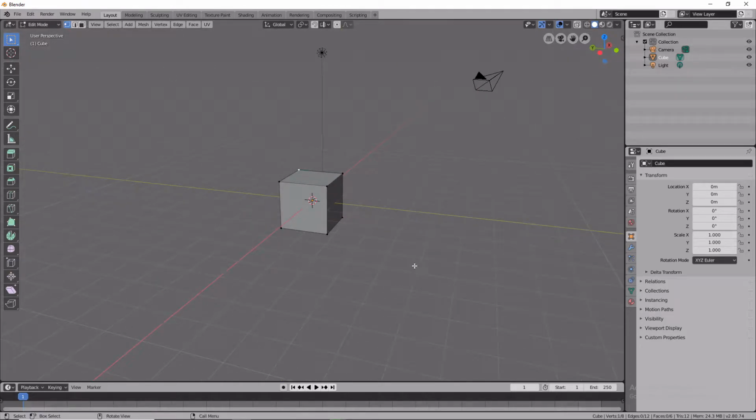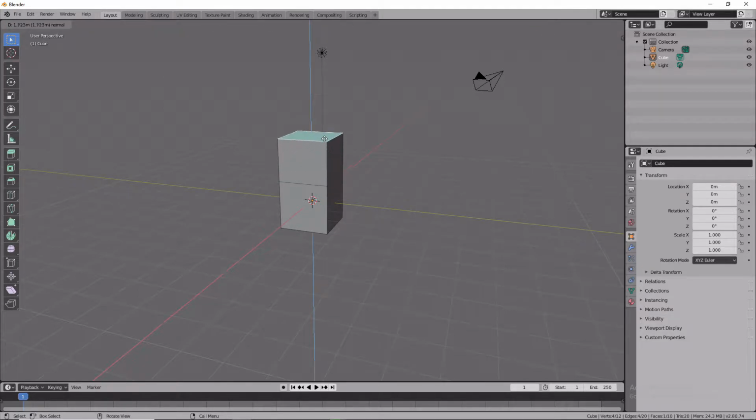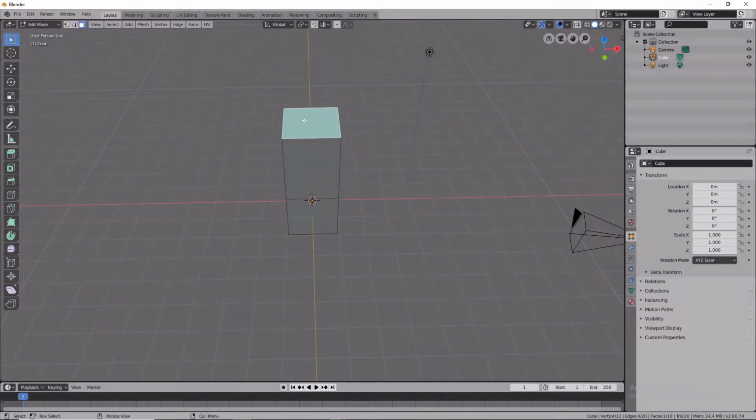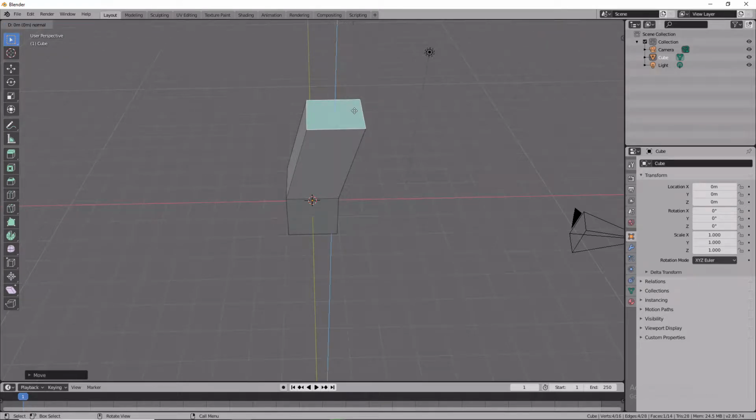So we're going to start off by selecting a side. I want faces. We're going to E to extrude. G to grab. Nope. No, not J to grab. We're going to come up. E to extrude again. We're going to keep it like that. And then E to extrude.